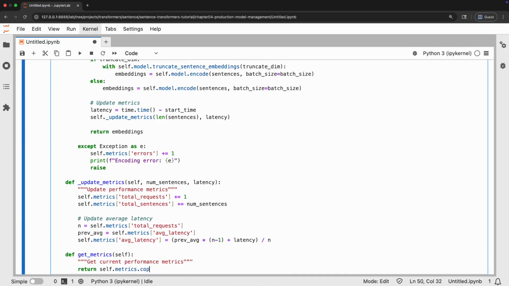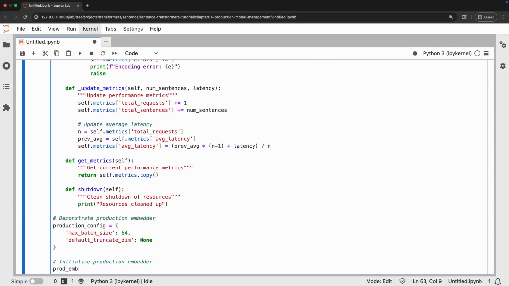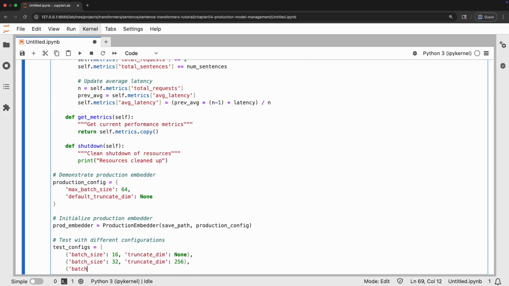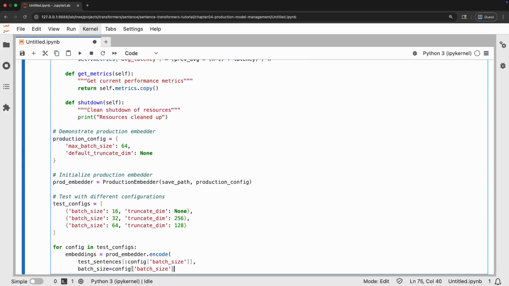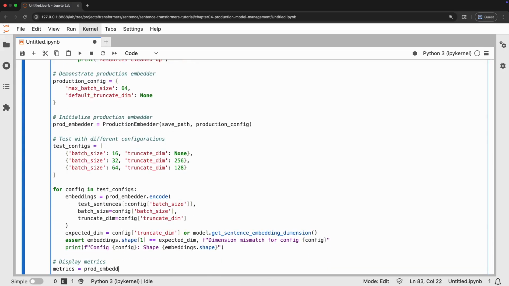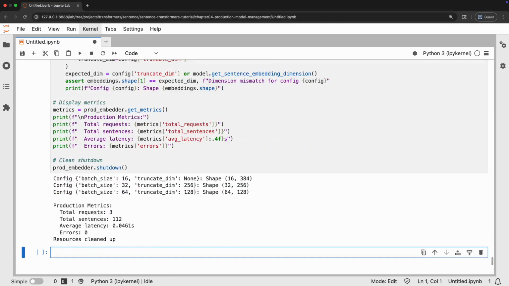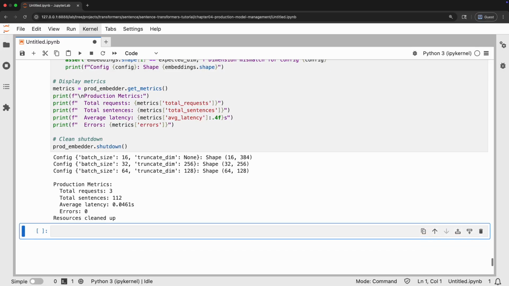Let me test it with different configurations, including various batch sizes and truncation dimensions, to ensure it handles all production scenarios correctly. Perfect! Our production embedder successfully handled different configurations. With batch size 16 and no truncation, we got 384-dimensional embeddings. With batch size 32 and truncation to 256, we got the expected reduced dimensions.